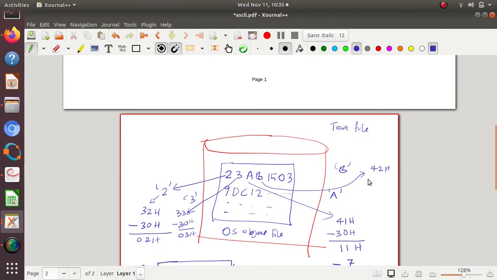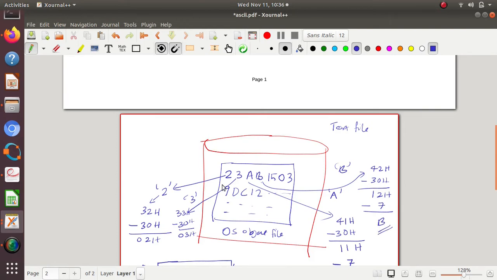If we subtract the ASCII value of 0 from it, we will get 12H, and then we subtract 7, and we will get B.